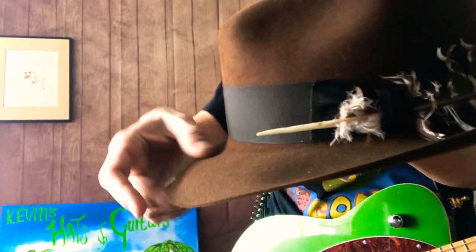All right, let's talk about the different types of edges on your hat, your fedora, your western. You've got your raw edge, which is essentially just cut like that. It's sharp. It's a clean look.